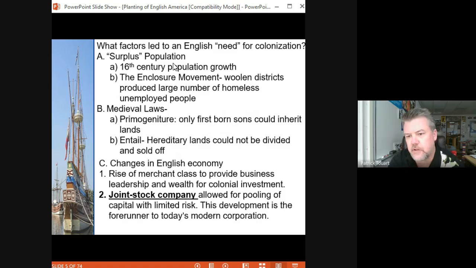So a lot of the guys at Jamestown have never worked a day in their life. And that's very important to understand. They're like rich, spoiled kids who come over here and think they're going to find gold. And then you got this commoner telling them they're going to have to raise corn. And they're like, oh, screw that. So these are not farming kids. These are the rich sons, so to speak. And then entail meant you couldn't split up the land ever. So this is one of the reasons why people in England could never get ahead. You could never gain property. The same old families always had it.